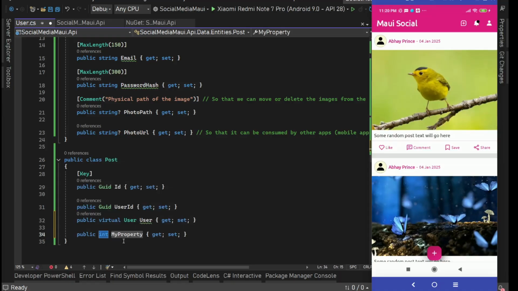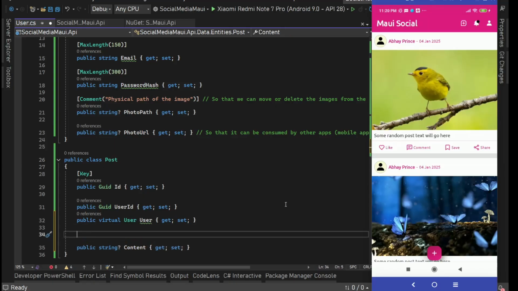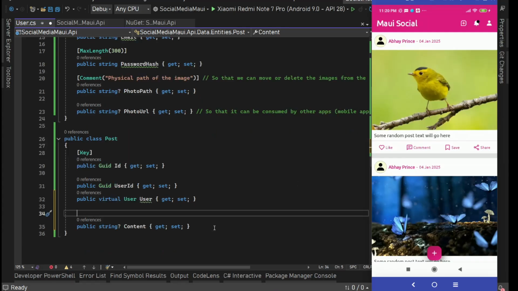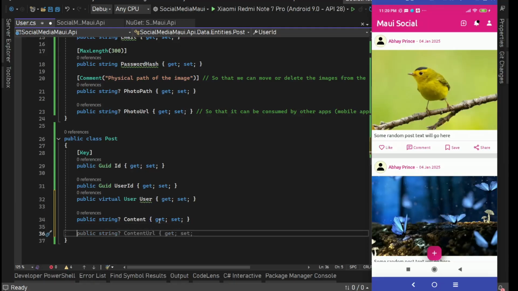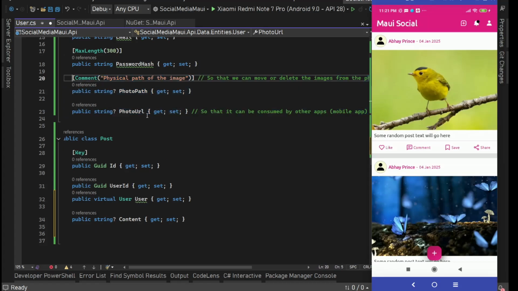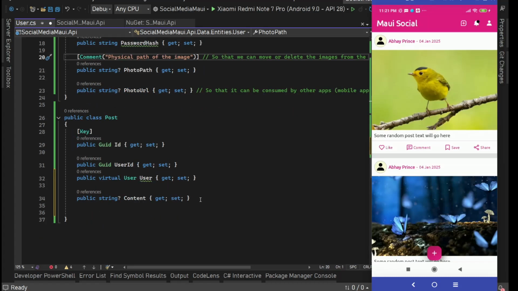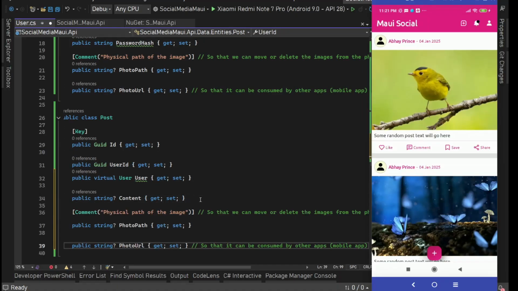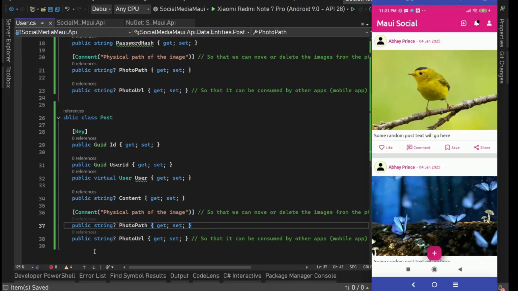So here we'll have public string Content. Okay, this is going to be the text content. We can have some max length if you want to, but for me, I'm okay with whatever length we have. And after this, we are going to have two properties for photo path and photo URL. All right, both of these are also going to be nullable.